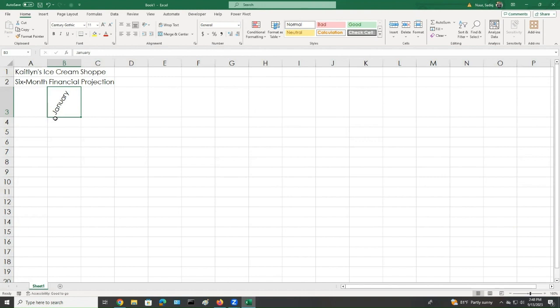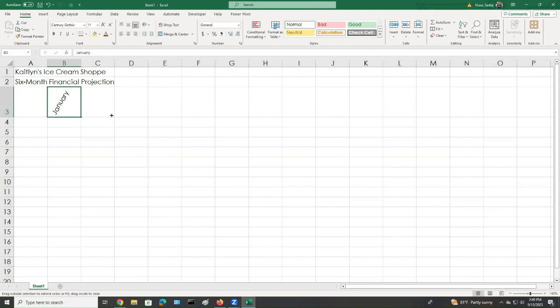Now we have to use the fill handle to create the series of month names. You see I have a square box in here. Move your cursor over it until you see the tiny plus sign, hold it and drag it to the right until June.